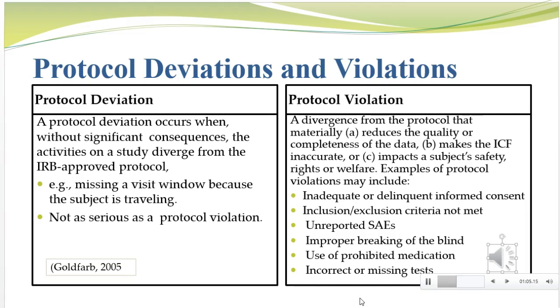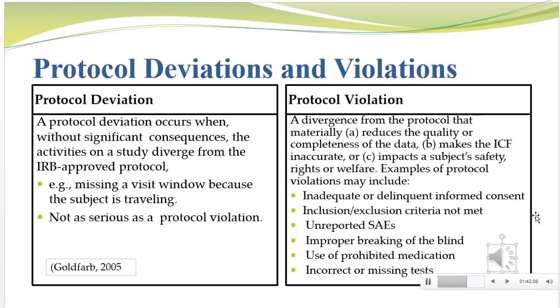For example, what if a primary investigator violates the inclusion criteria and includes a patient who is on a medication that is contraindicated for the product you're testing? For example, maybe they are already on a blood thinner and your investigational product is also a blood thinner. Taking both at once might cause the patient to bleed out. Unfortunately for us, the FDA doesn't define what constitutes a violation or a deviation. They just require that we report them to the IRB. Data management is rarely involved with the reporting process.